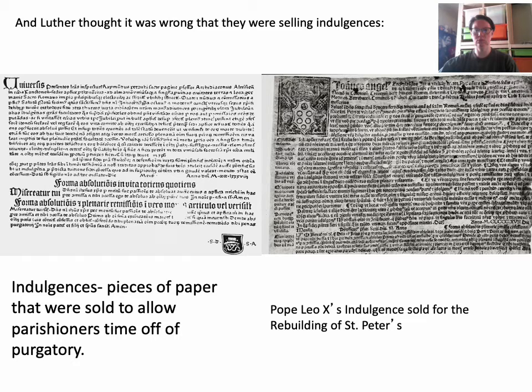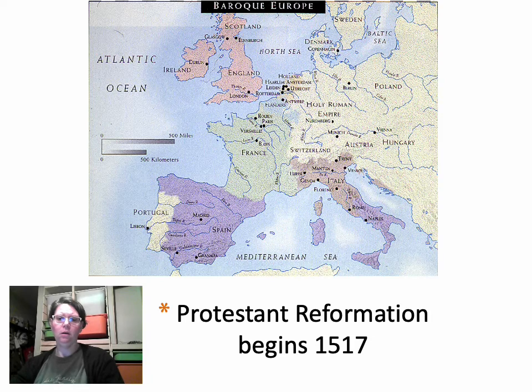And so Martin Luther nails his 95 theses to the front of the Catholic Church in Germany and says, if you want me to come back, you're going to have to fix this stuff. That act caused the Protestant Reformation. The Protestant Reformation was a new system of religious practices. It begins right after Martin Luther nails those 95 theses to the door of the German church in 1517.